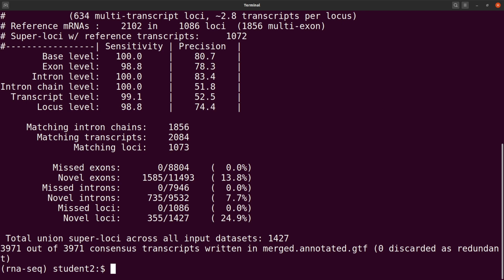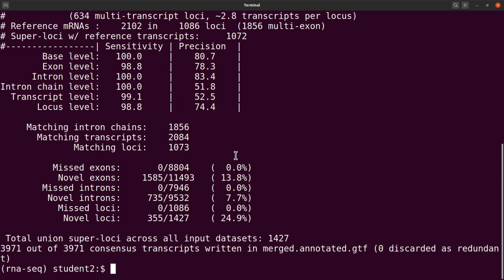Usually some of these software tools, because they are always being updated, it may be possible that the algorithms may change slightly. So some of these values may differ slightly if you are using a different version of StringTie. So please take note of that. Now back to our column.